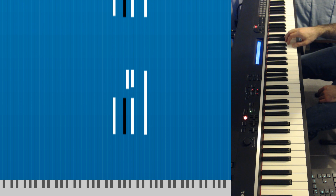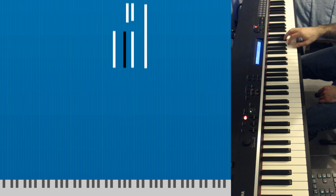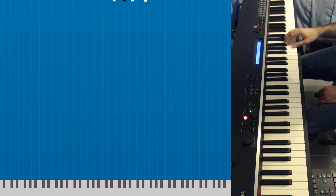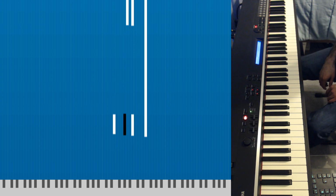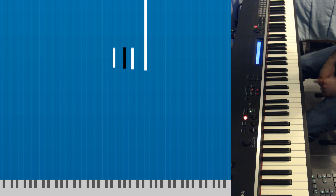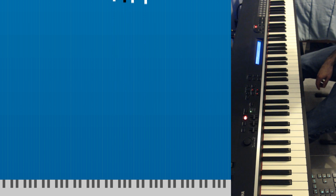And both of those have the B as a common note, but in the first chord here, your thumb and index are involved, and then here your thumb, index, and middle finger are going to be involved. So that's your right hand. Let me just review that once, just to make sure it's all clear.